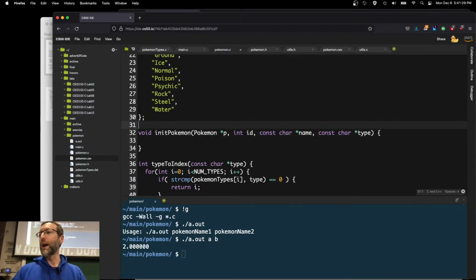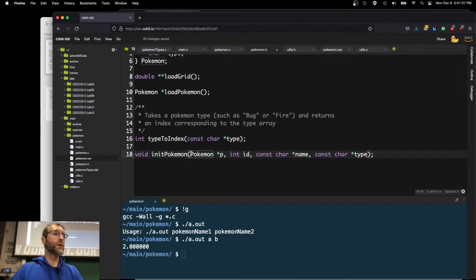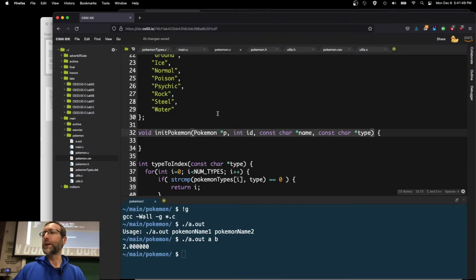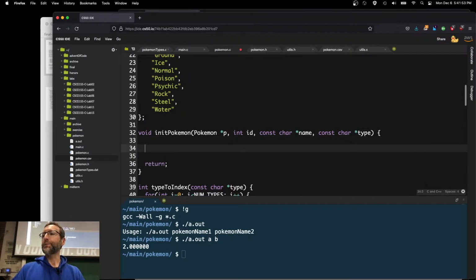In fact, we're going to have to change the signature over here. Right? There we go. Fixed. Oh, here, going back to your question of const, could I do that? I could, but then are you going to be able to make changes to it? Nope. All right. It's a little bit different with this particular case, but don't worry about it. Okay. Return at the end.